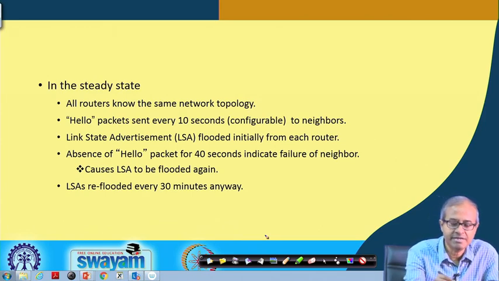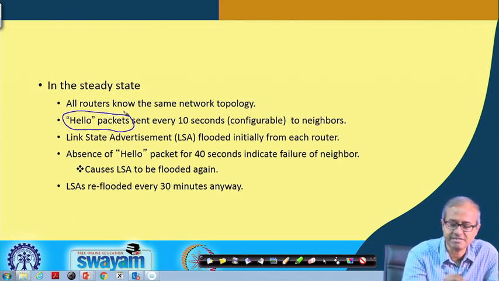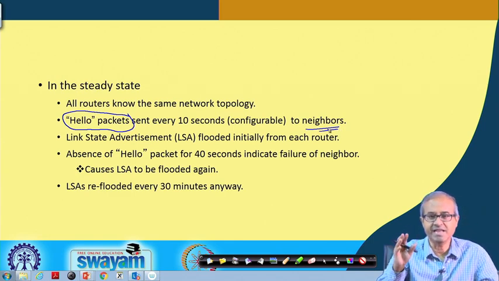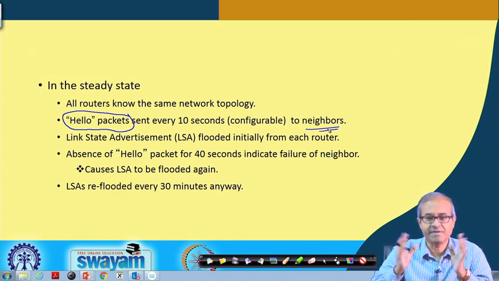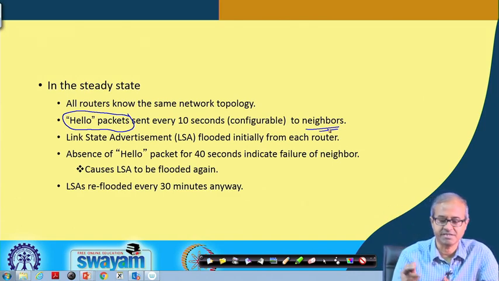There are a few other things. Each router will be sending some dummy packets called hello packets to all its neighbors, just telling them, "I am alive, I am still active," so that other routers know that the other fellow is fine and working at present. Every 10 seconds or so, and that time can be configured, such hello packets are sent to neighbors.